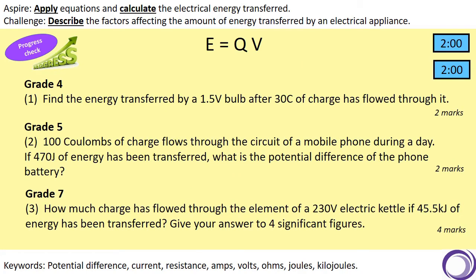Right, you're on your own now. I'm only going to give you 4 minutes, and there's 8 marks there. So I probably wouldn't expect you in that amount of time to do all of them. So you've got a choice. If you know you're a higher student and you're hoping to do the higher paper, then do the grade 5 and the grade 7 question and leave the other one out. If you think you're on foundation, then just do the grade 4 and the grade 5. Alternatively, you could pause the video and do all of them. 4 minutes, off you go.